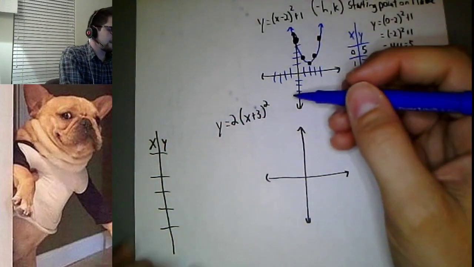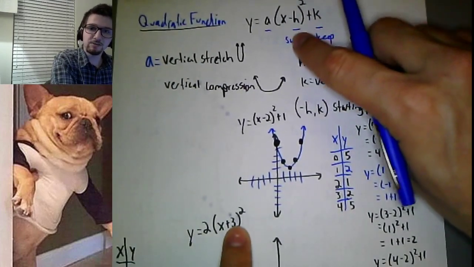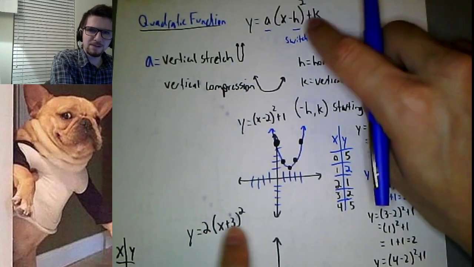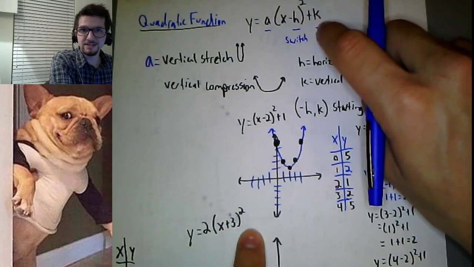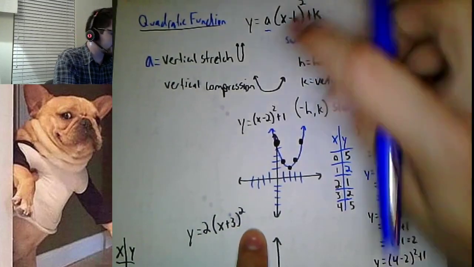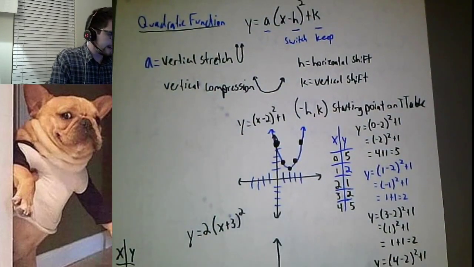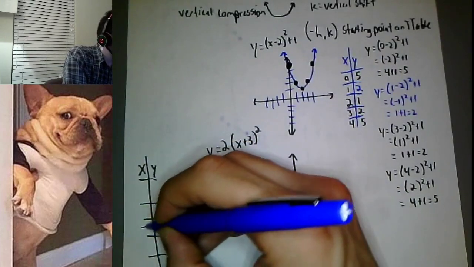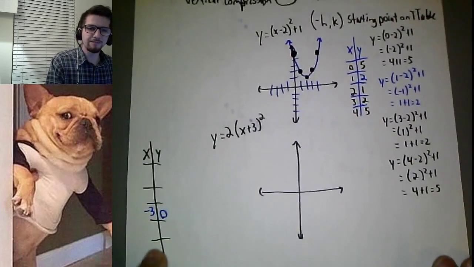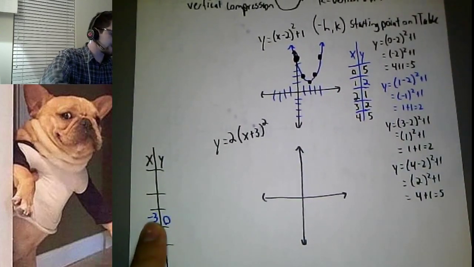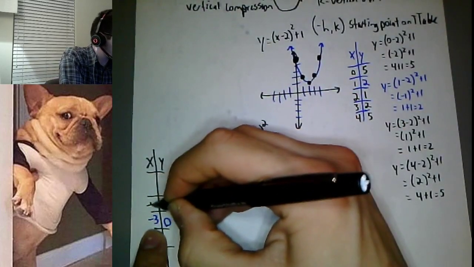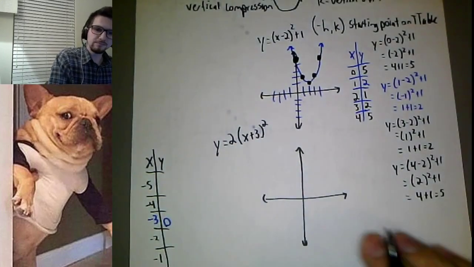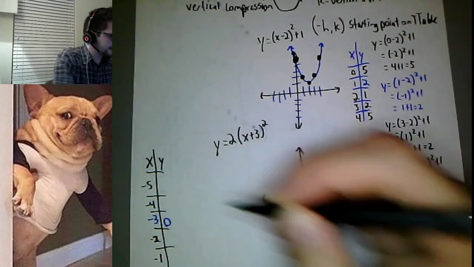What's my vertex? So if I compare this to my h and my k, what's my h? 3. And what's my k? I don't have one. So if I don't have a number, that means it doesn't exist, which means the number is 0. So I know my k is 0. And I switch the sign on my h, so instead of positive 3, it's minus 3. So my vertex is negative 3, 0. Now for parabolas, I can just go down 1, down 2, up 1, up 2. It's a little backwards with negatives, but it's fine.